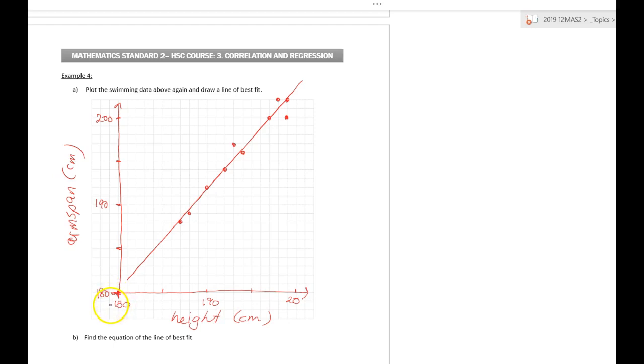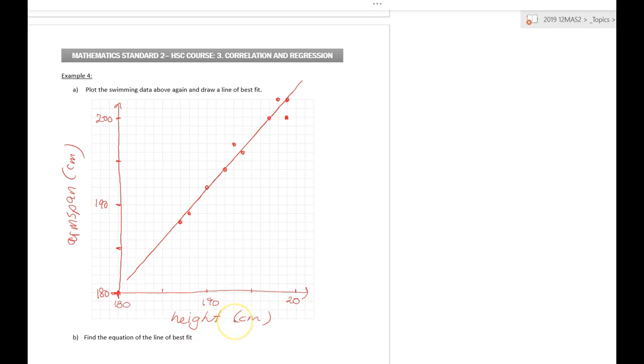It would be nice in some cases to be able to bring the axes back to the origin of 0, 0. Particularly then it allows us to read off the y-intercept by drawing that graph. But in this particular case, where our data is grouped around the 180s, 200 area, that's an awful lot of extrapolation to try to get back to the y-intercept. We just have this tiny little cluster of data up in the top right hand corner. So it's not really reasonable in this case here.